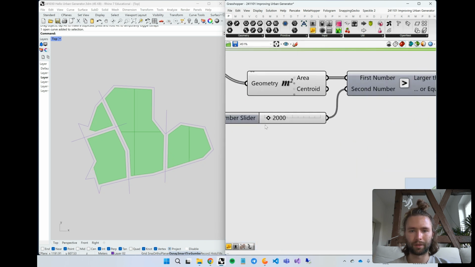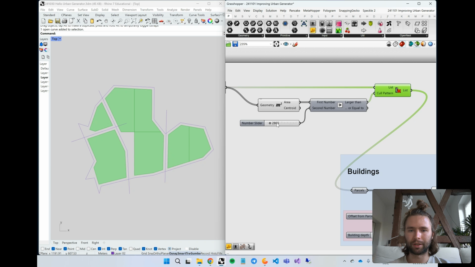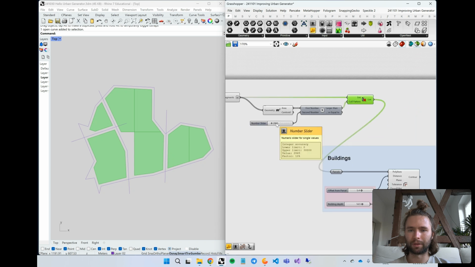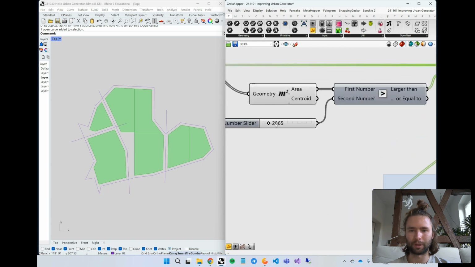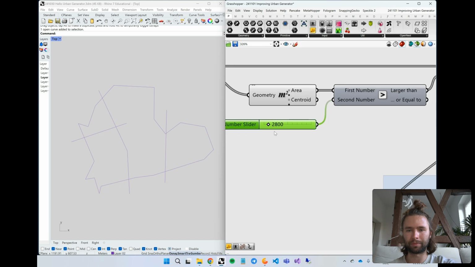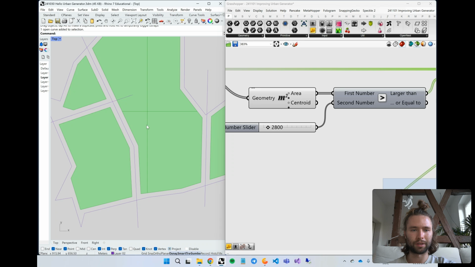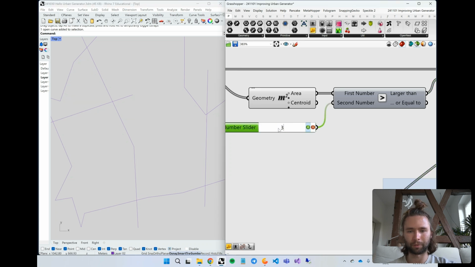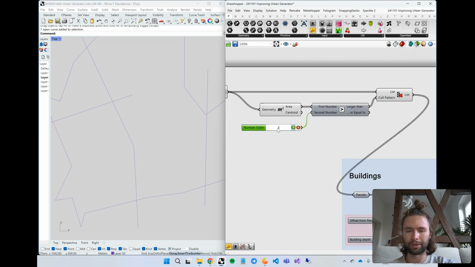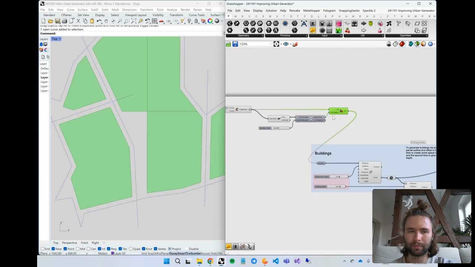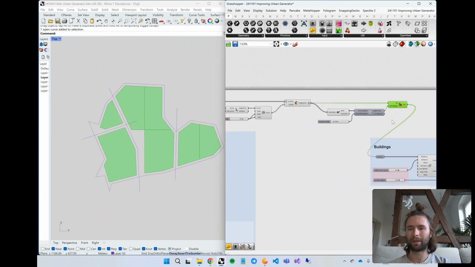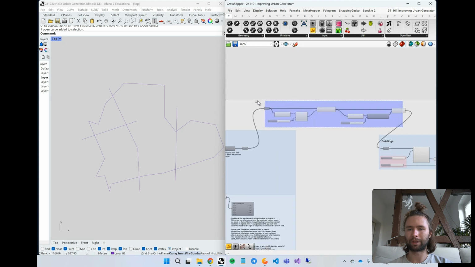Okay. Maybe I can increase this threshold for my cull pattern all the way to 2,800 or maybe even 3,000. I would say 3,000, because now I want this vertical plot here to disappear, because I do not want to see it. So 3,000, not 100. Okay, looks good. I can now create a new group, Control G.